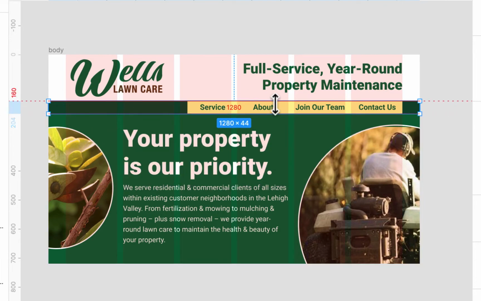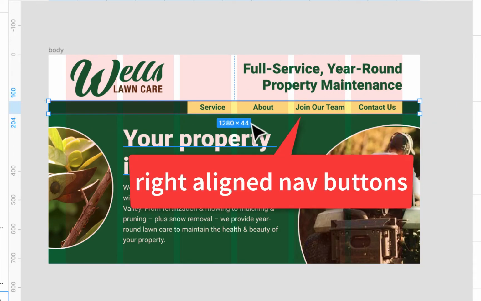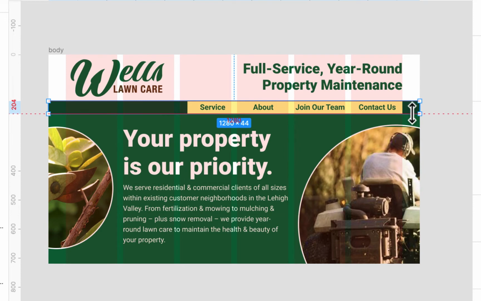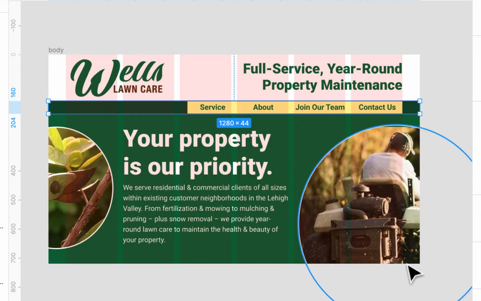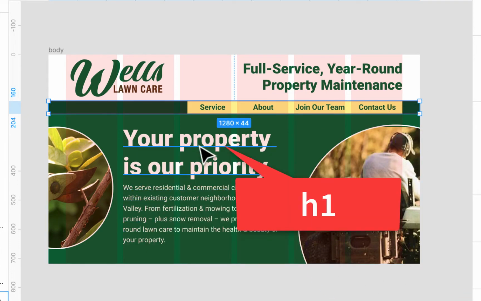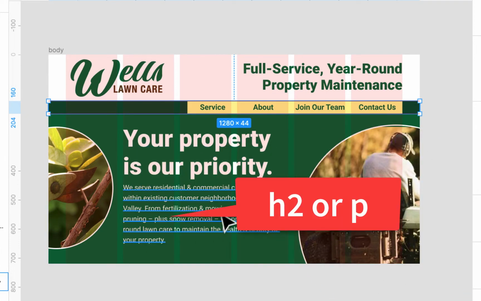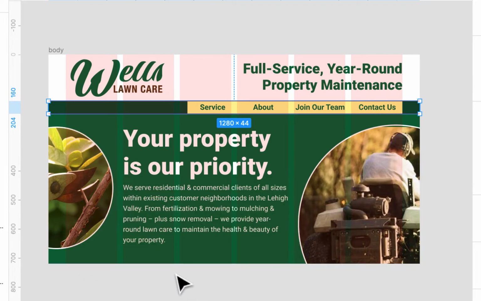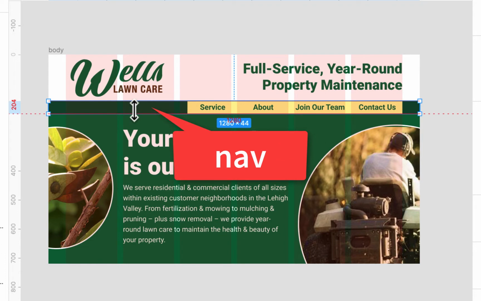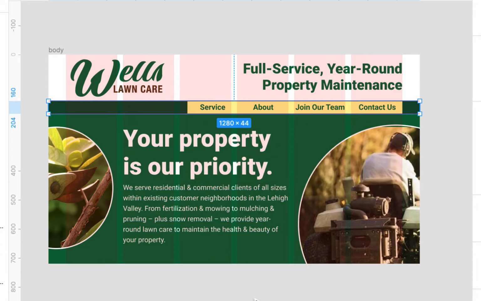This can just have buttons that are right aligned, and we could probably just use padding inside here so that we still have the color, because it's inside. So we have the nav going across the page. This could be an image on the right. This is just an H1 and possibly an H2, and this could be a background image. So we're going to try and do that. We're going to start off again with heading, nav, section, and that'll all be inside a body, and we'll go from there and see how that works.